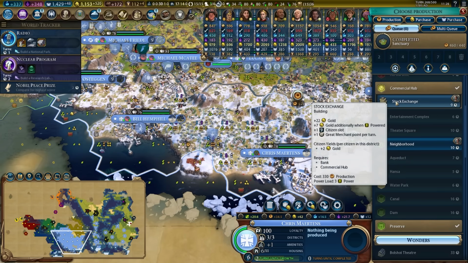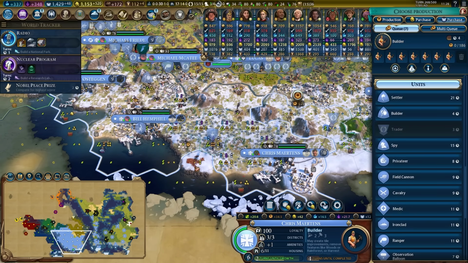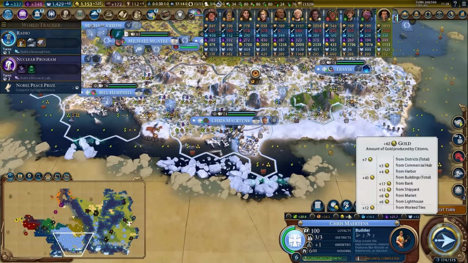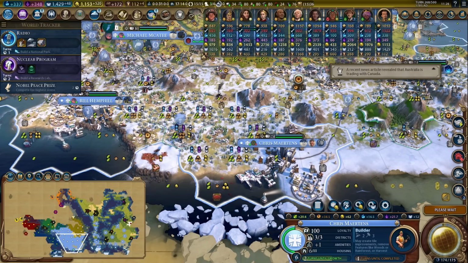Let's go ahead and grab ourselves a little old stock exchange. No. Go ahead and get me builders. I'm going to need a lot of builders throughout the course of this game. And you really don't need to do anything but get me builders, because you're already generating gold. You're generating a ton of other yields. So fantastic. Maybe you could get me a campus when you hit 7 population. But we'll figure that out when the time comes.